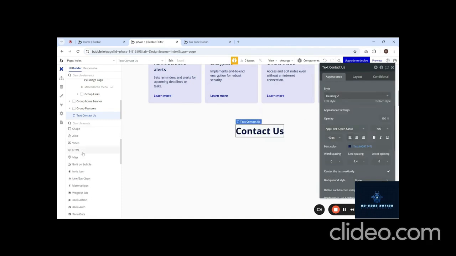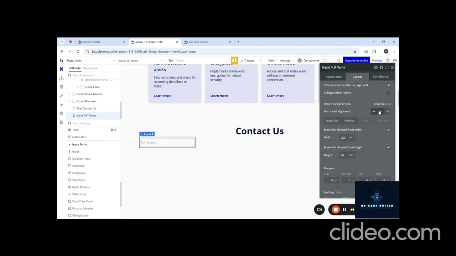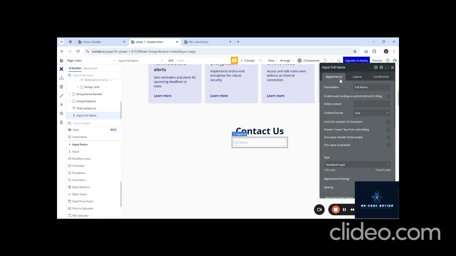And let's drag and drop the input fields. Full name. Changing its alignment to center. This is our placeholder. We can change the content format to text, email, whatever we wanted to choose.